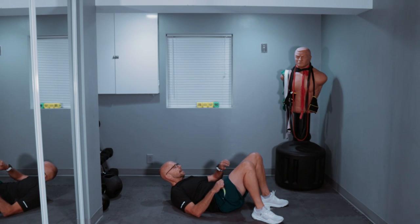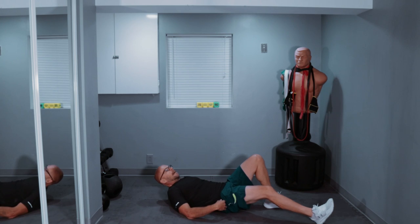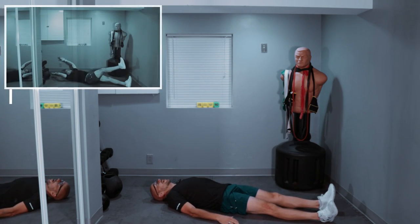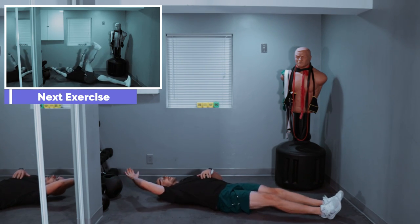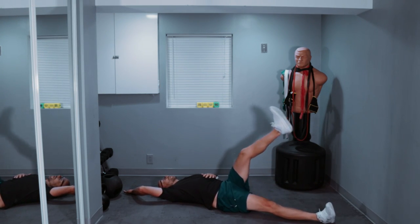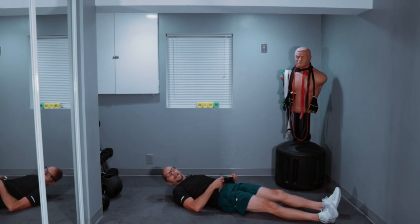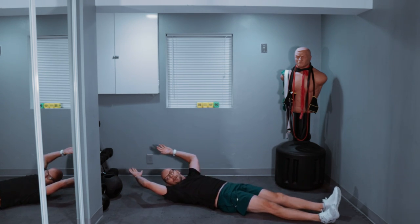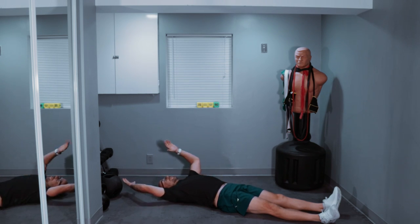So we're going hand to toe movement. Opposite hand, opposite foot. So this is the exercise. If you're a beginner, you don't have to extend your arm all the way to your foot. Just lift your leg up, 1, and then 2. Laying down on the ground, very similar to the scissor kick. Otherwise, we could try to reach for those feet. Ready? We are going for, what did I say? Hand to toe. 30 repetitions, so 15 per side. Ready?